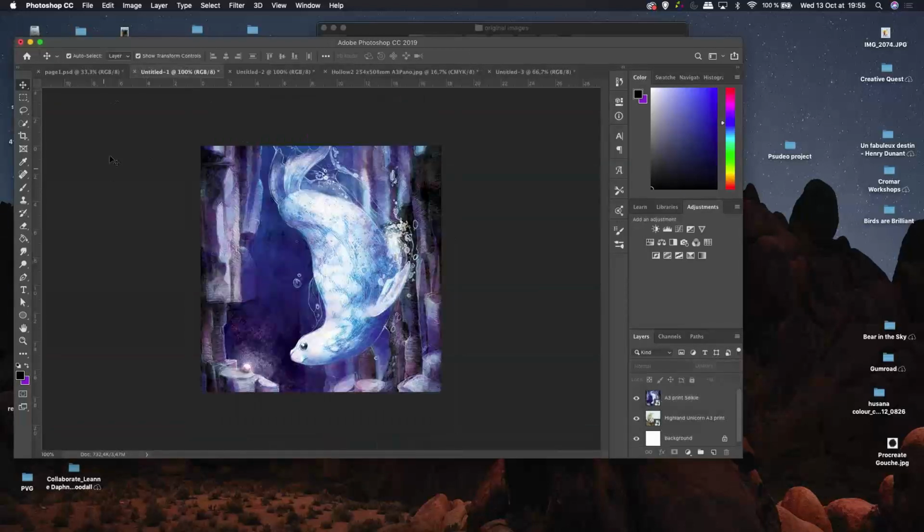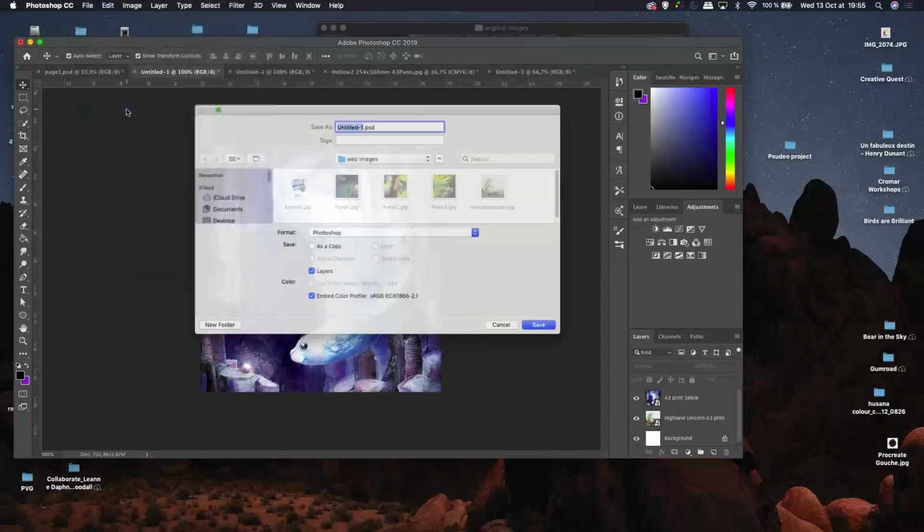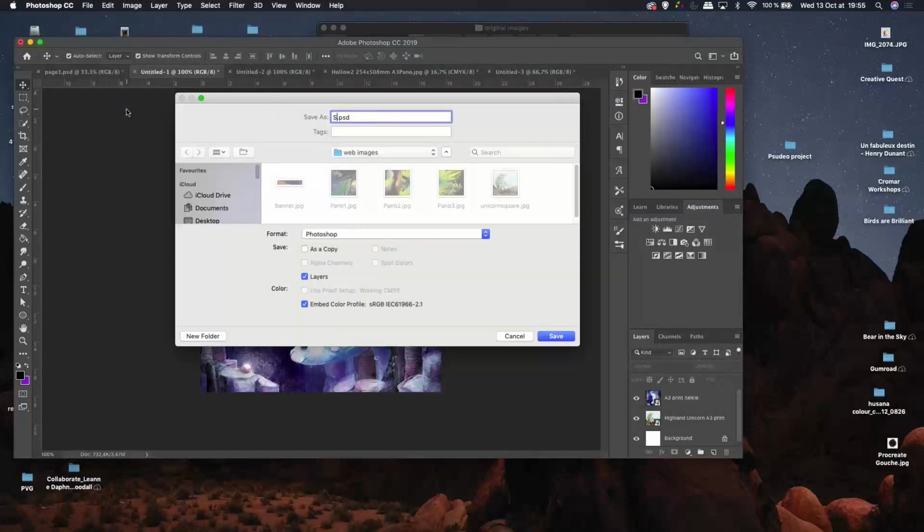So if I save that and call it Selkie Square. Now it's important when you name your pictures, because that's what you're going to be typing into your code as well. That's how your web page is going to find the images. So when you are naming everything, make sure you don't have spaces. If you do have spaces, make sure they're underscores like that, but it's better if they're not spaced. It'll be easier for you. So you just save that.